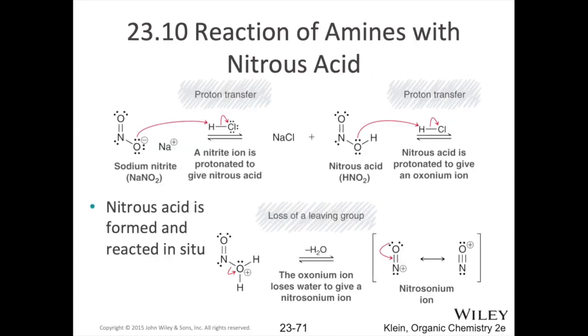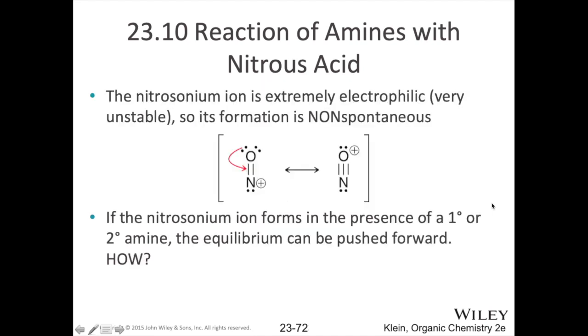If we react sodium nitrite with an acid, we can basically make nitrous acid, right? Now, nitrous acid can be protonated to then yield the nitrosonium ion, right? So we can protonate the nitrous acid, eliminate water, and make the corresponding nitrosonium ion, which you can see here is resonance stabilized. All right, now this nitrosonium ion is very electrophilic. Okay, so it's very reactive with a nucleophile, like an amine, for example.